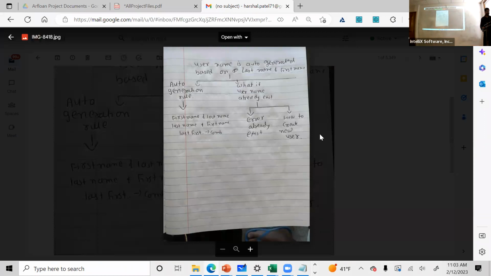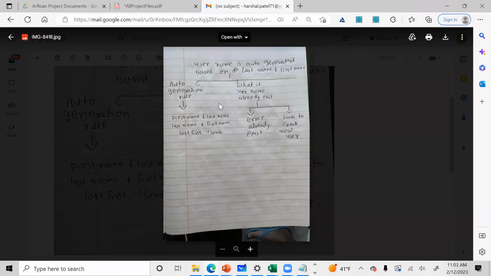Username is auto-generated based on first name and last name. For me, this requirement is not clear. It says based on the first name and last name you have to generate the name, but how? Do you want the combined name? For example, my name is Anjali Surti. Do you want Surti Anjali, Anjali Surti, or the first name and last name combined?